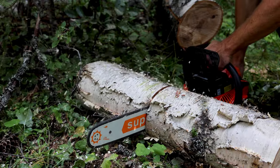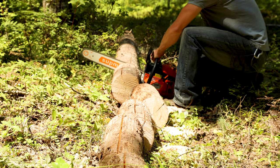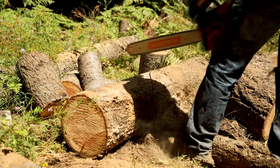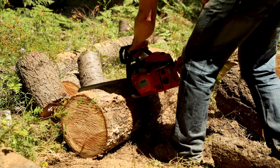Why am I doing this review? When I got online to look at a few reviews of this saw, I was immediately disappointed and also mildly infuriated. One guy didn't even use the saw, barely unboxed it, and the other guy barely even used it — and they're calling these reviews, which is a joke. If I take the time to make a video about a product, I'm going to take the time to also use it. I do not half-ass my videos. I do not half-ass my product reviews.